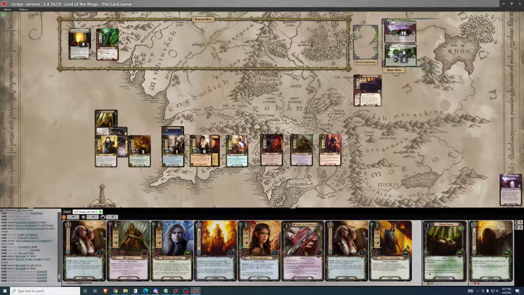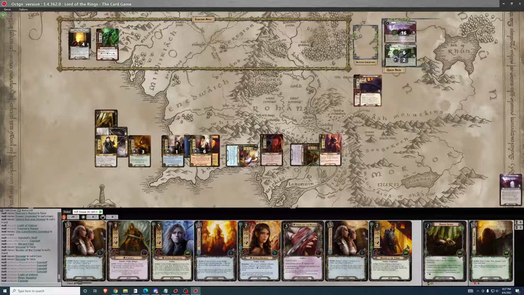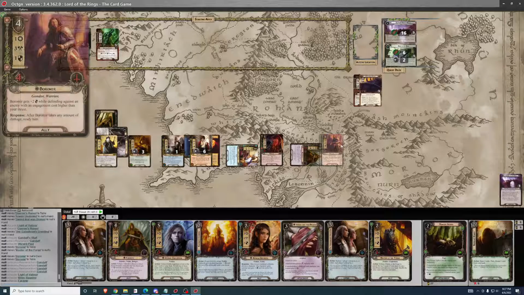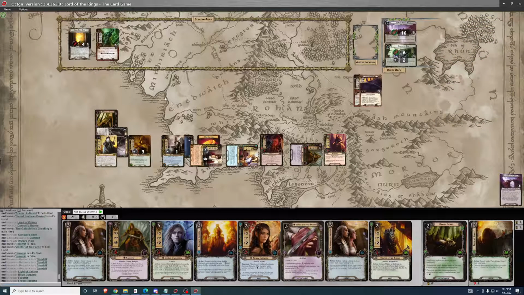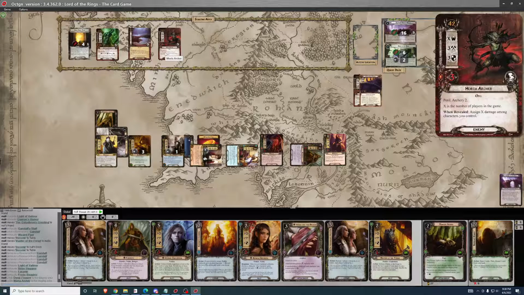So, let's see, who do I want to quest with? That's probably it, right? 3, 4, 5, 6, 7 to 2, 3, 4, 5. That might not be enough. Should probably quest with Frodo as well. And it is a remove what character you control from the quest and discard the top card of the encounter deck. If that character's printed cost is less than the discarded card's cost, discard that character. Alright, I'll risk Bilbo. So his cost is 2. So if I get a threat 3 card, then Bilbo dies. It is a threat 1 card. So no problem.